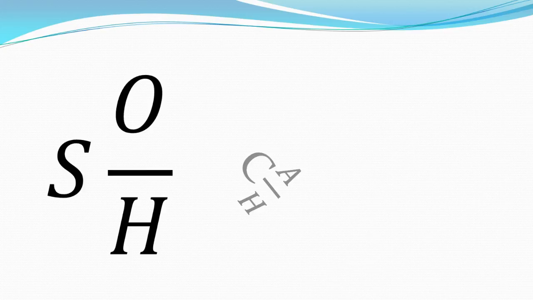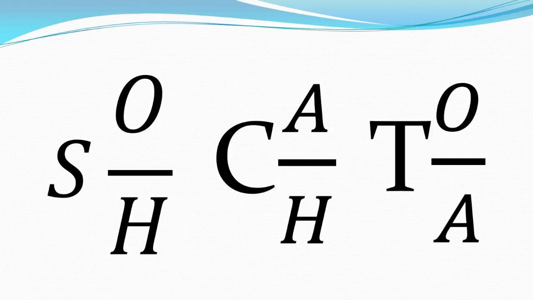A couple of tips that may help you as you solve these problems. Sometimes it helps to write SOHCAHTOA slightly different: SOH, CAH, TOA. The big letters represent the trig ratios, sine, cosine, and tangent. The other letters represent the ratios: opposite over hypotenuse for sine, adjacent over hypotenuse for cosine, opposite over adjacent for tangent.